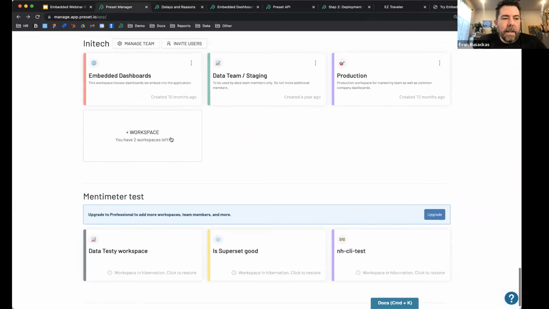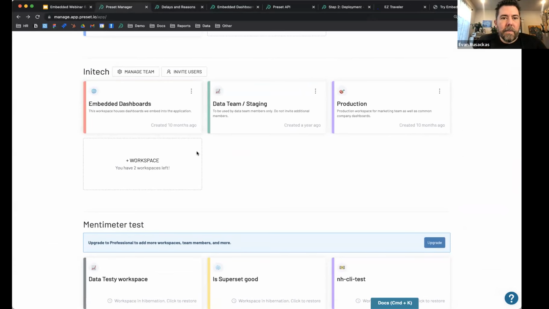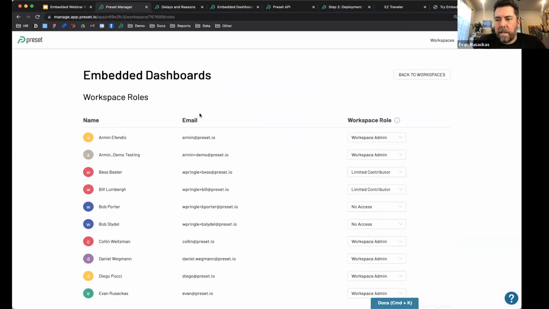And then another difference there is that we have an extra layer of role-based access control that allows you to apply a set of permissions across those workspaces. And that comes into play with Preset's version of embedded as well. There it is. So that's kind of the main delta: the RBAC permissions and the fact that ours is built to work with multiple Superset instances that we call workspaces.